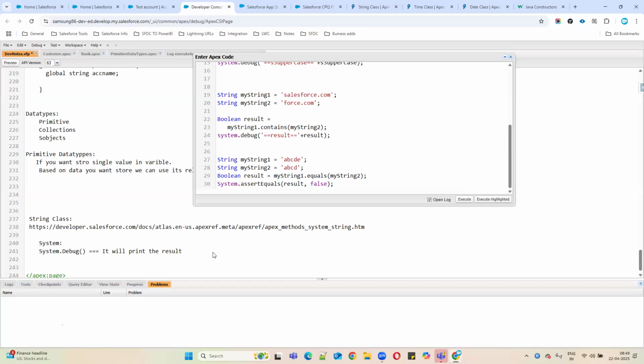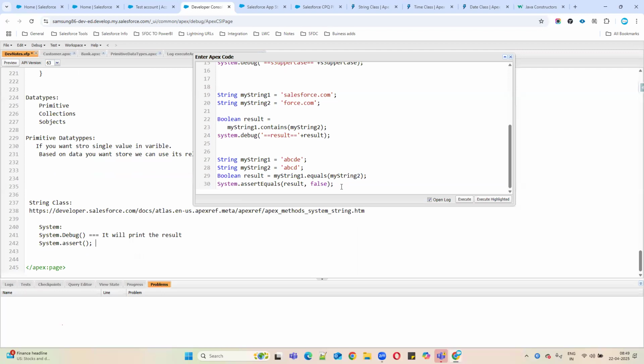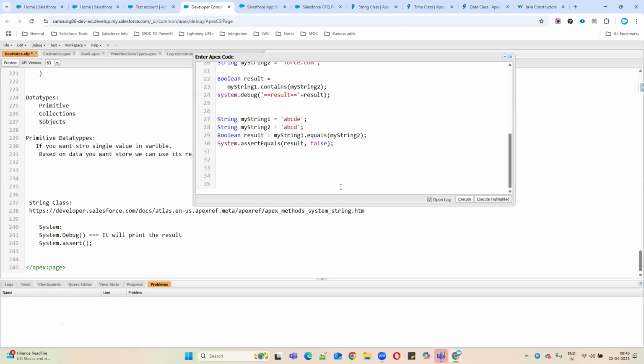So we have something called system.assert. What this assert method does is, it is like a condition. For example, I'll take some numbers. I'll take an integer example: Integer age is 25.